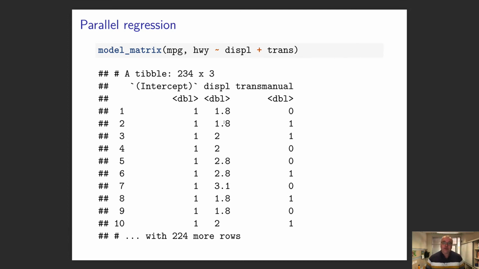We now still have the same column of the observations of displacement. And then we've got this coding, which is one of these standard representations. Remember, transmission only has manual or auto. It's set auto as a reference level. So this column now basically says if you're manual, you have 1, if not, you're 0, hence you're an auto.